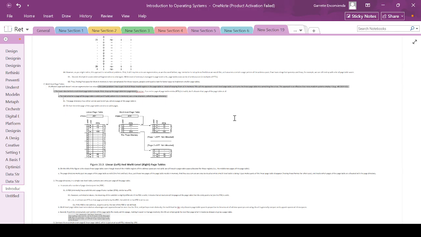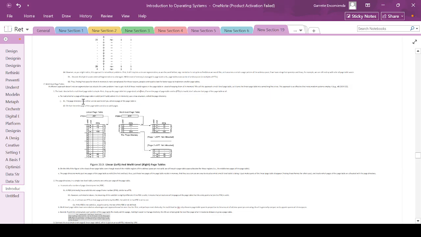The basic idea behind the multi-level page table is simple. First, chop up the page table into page-size units. Then, if an entire page of page table entries is invalid, don't allocate that page of the page table at all. So we first chop the page table into fixed-size units. If it's not valid, we will not allocate a table for it.